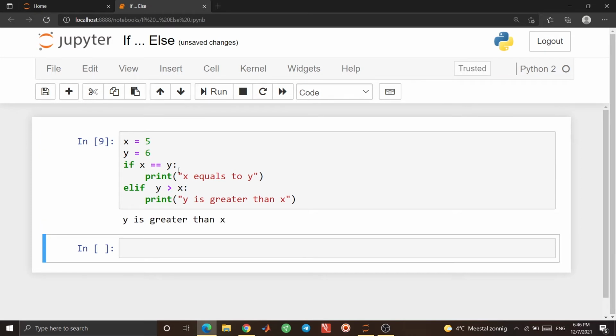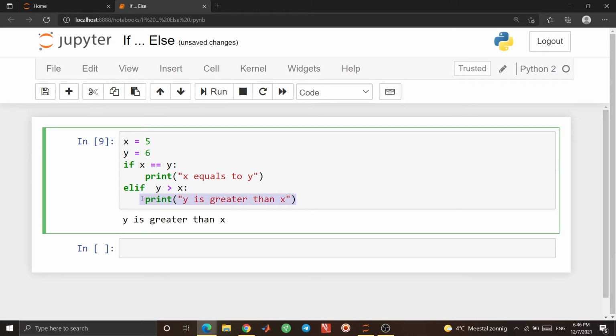Now if I run it, you see this line is executed, because first it checks whether x equals y, and because this was not true, it says okay, now check this one. When it checks this condition, because y is greater than x, it will enter this block and execute this.